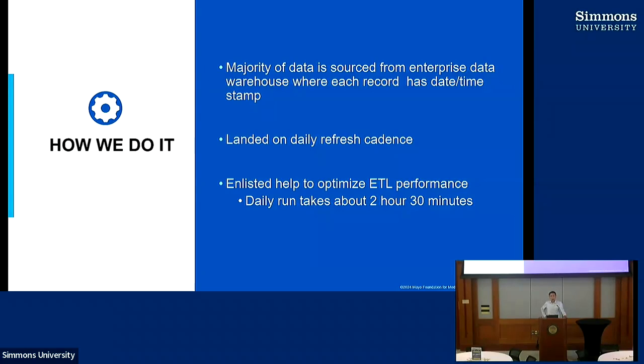We had to decide how often to run the incremental — weekly, daily, monthly, or some other cadence — because we were concerned about how long it would take. We add about 5 million records every day. We've been doing incremental data refresh since May 2021, about three years now. We started at about 1 hour 40 minutes, and now it's about 2 hours 40 minutes. We landed on a daily incremental because doing it weekly doesn't make a lot of sense — you end up with more data and it takes longer.